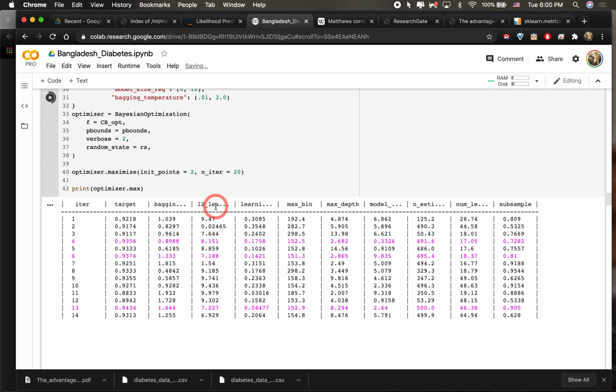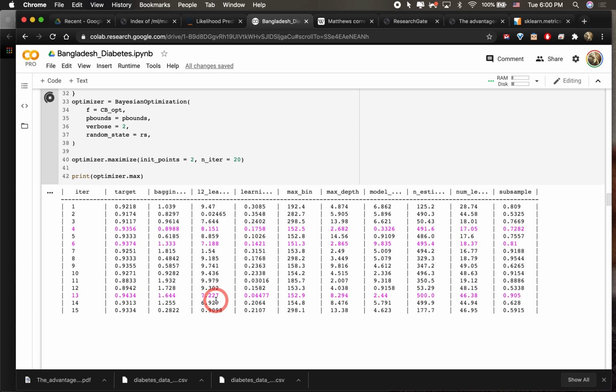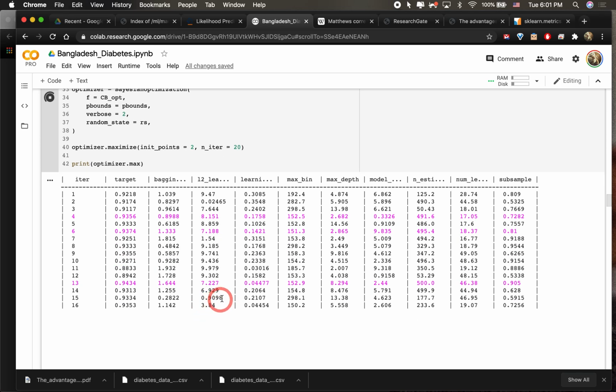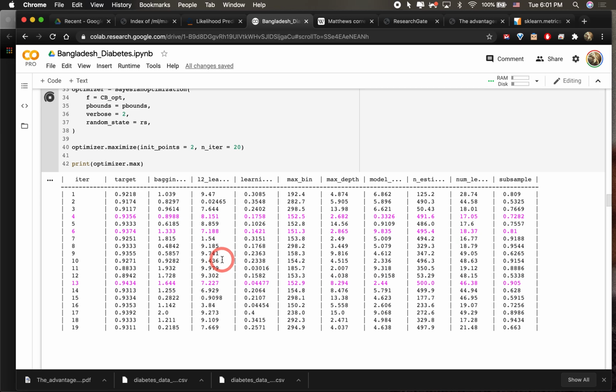Similarly, with L2 learning reg, you can see that every time I've come up with the best value, it's been like 7 or 8. So I guess 0.02 may never give me an optimal value. So maybe I just start my range at 6 or 7, and maybe then I explore higher ones like 9 or 10. I had 10 as my limit, so maybe I'd do 12 or 15. You want to incrementally, with trial and error, expand your range.